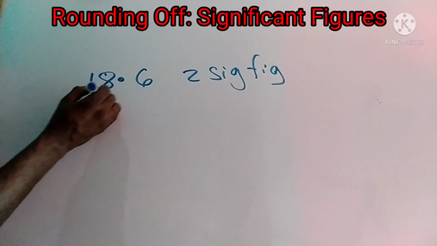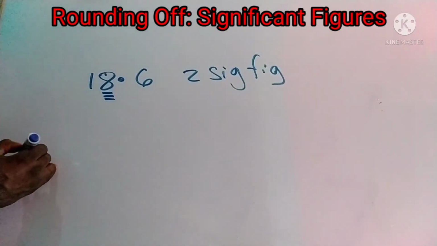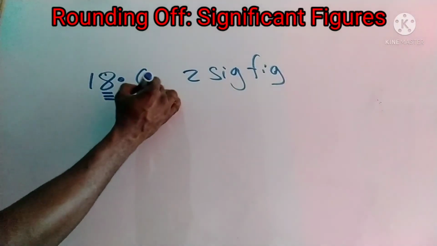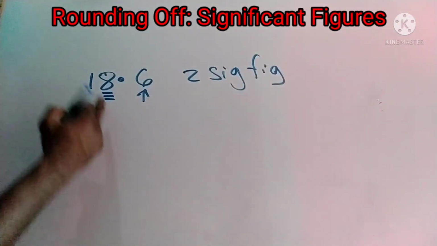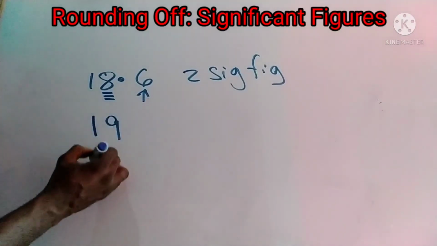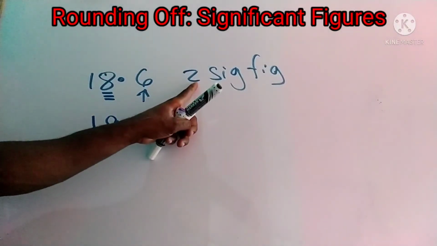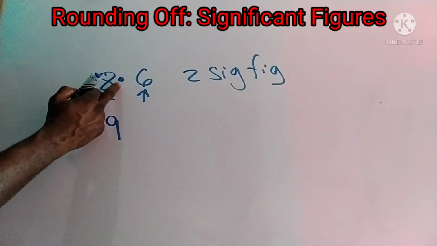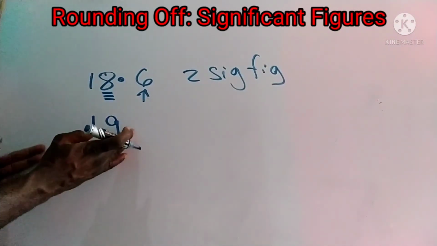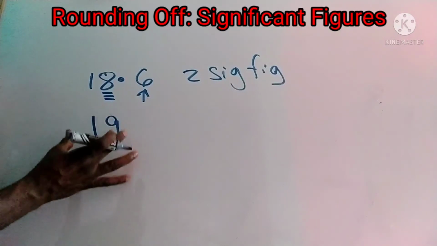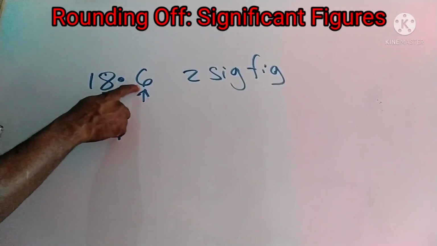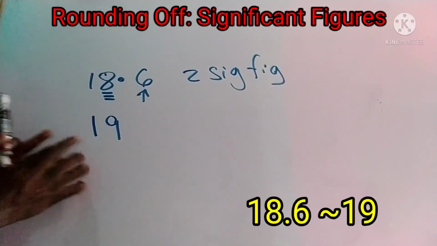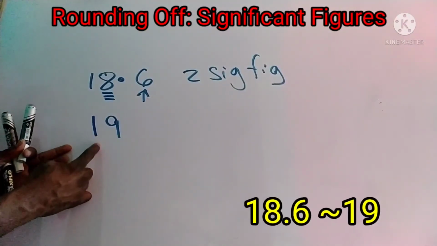The 8 is occupying the second significant spot. When we look to the right, it's a 6, in the 5 to 9 category. That means this spot is going to be increased to 9. Please remember that we need 2 significant figures. A decimal point would increase the number of significant figures at the back if we have zeros. Do not put a 0. The answer is just 19. But think about the original thing. 18.6 is almost 19. So the answer is 19.